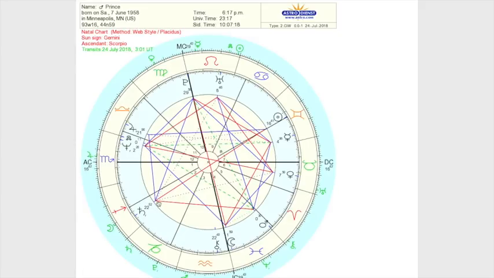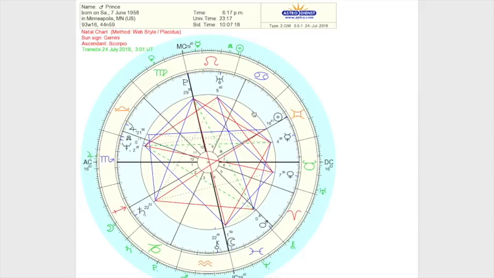Maybe they have Saturn in the first house, or maybe Saturn aspects their sun, like Prince has, in some kind of way. Or I say, oh, I get some Cancer energy from Prince somewhere. Does Prince have any planets in Cancer? No, he doesn't. Where would that come from?